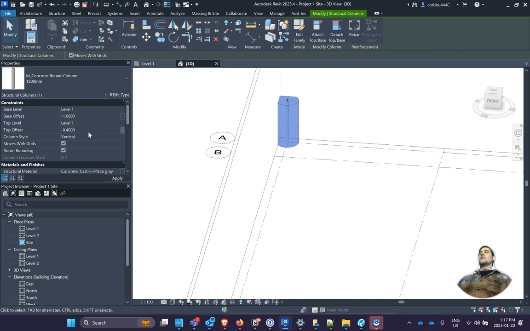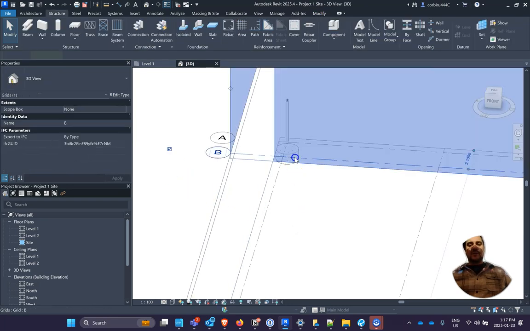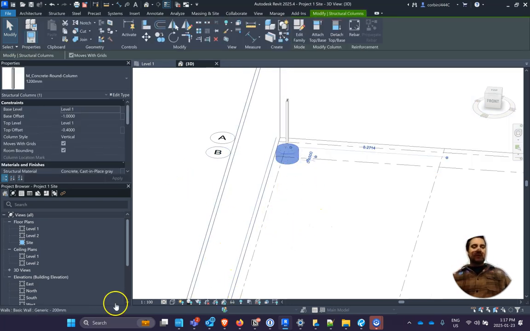Because if you remember the sketch I did on the board, we want our columns to be below our slab. So I'm going to set that at probably -400. That might change later, but this caisson is now going below. So that's how to set up the caissons and get those working.